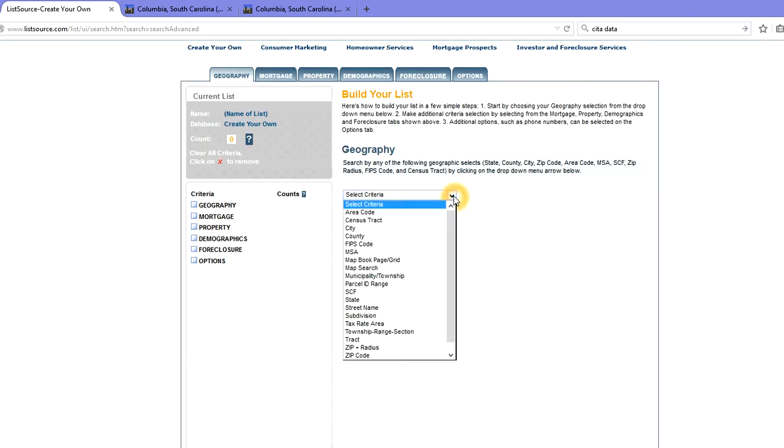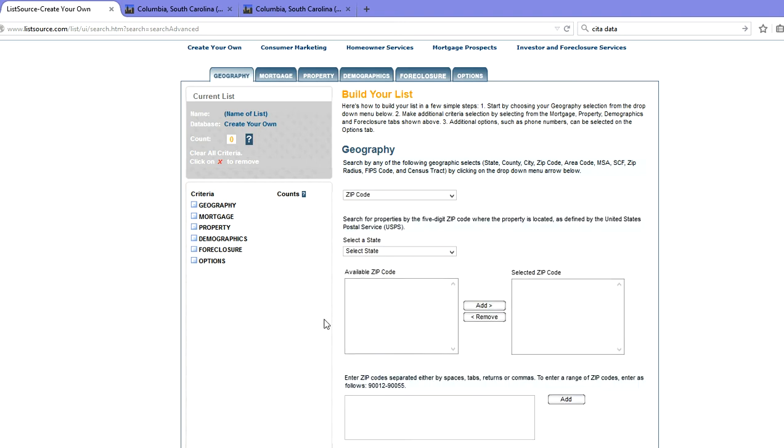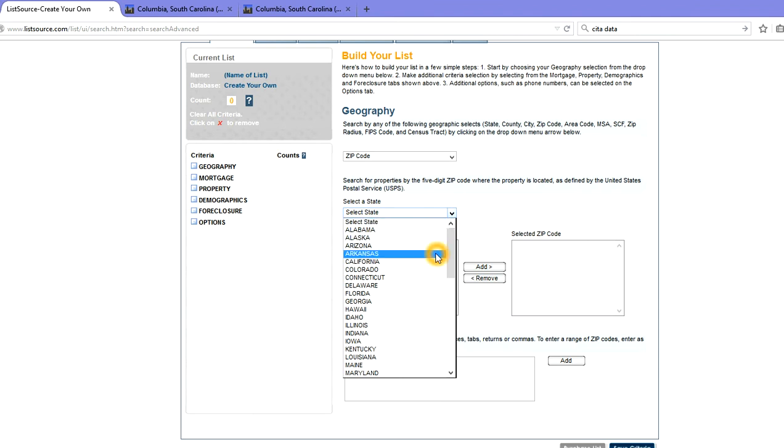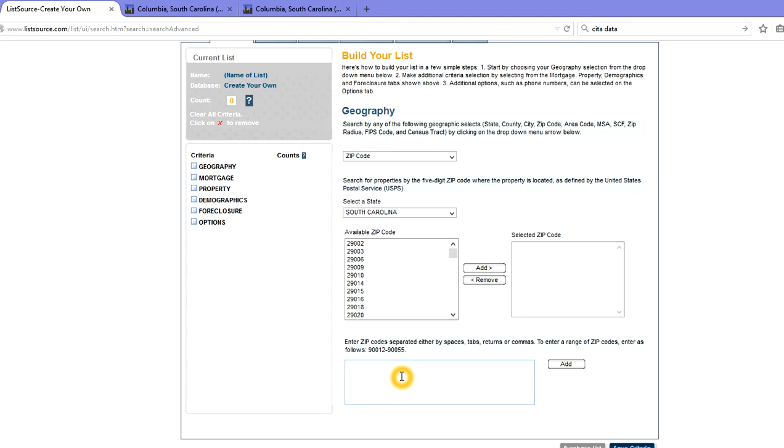And in this tab, there's several different ways that you can search. The way that I use my search is to click on zip code. After I click on zip code, next I want to obviously select my state, which would be South Carolina. Then we want to come here.